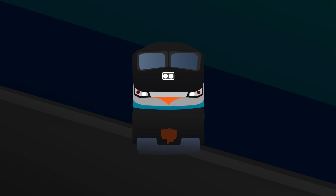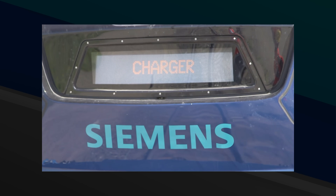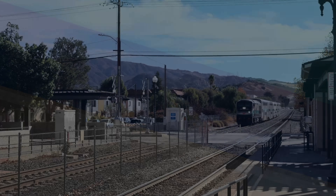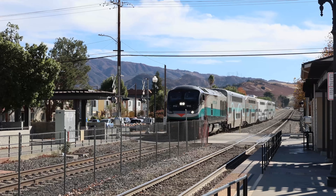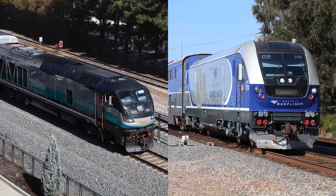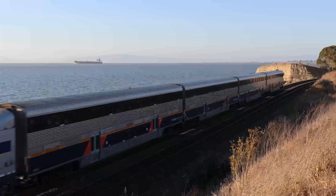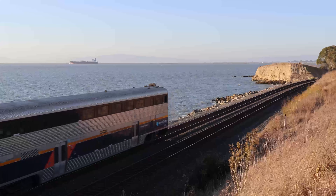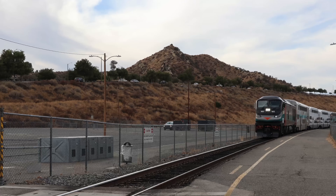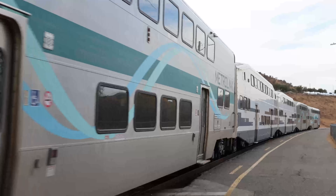In early 2016 the new locomotives from both manufacturers began to arrive. The new locomotives from Siemens were the first to be shown off — a new European-style locomotive dubbed a Charger, with the specific model name being an SC44. Soon afterwards the locomotive from EMD was shown off — a new modern European-based locomotive dubbed a Spirit, with the specific model name being an F125. Both of these locomotives met the EPA's Tier 4 emission standards along with various other modern amenities. The Spirit began on Metrolink on June 10th, 2017, while Charger service began on San Joaquins and Capitol Corridor in mid-2018 and late 2018 for Pacific Surfliner.